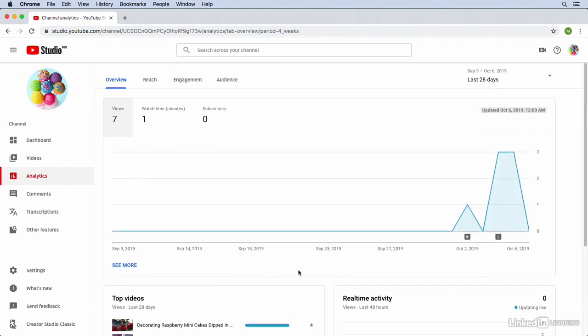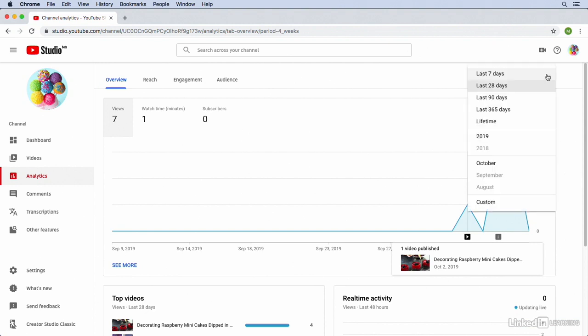Now let's scroll back up here a little bit, because I mentioned earlier that we're viewing data for the last 28 days. That's what we see by default, but you'll notice that up towards the top right, there's a drop down that allows us to change our date range. So instead of viewing data for the last 28 days, we could view data for the entire lifetime of our YouTube channel, just this week, last week, or really any range we want, because at the very bottom, we can choose a custom date range to view data from.